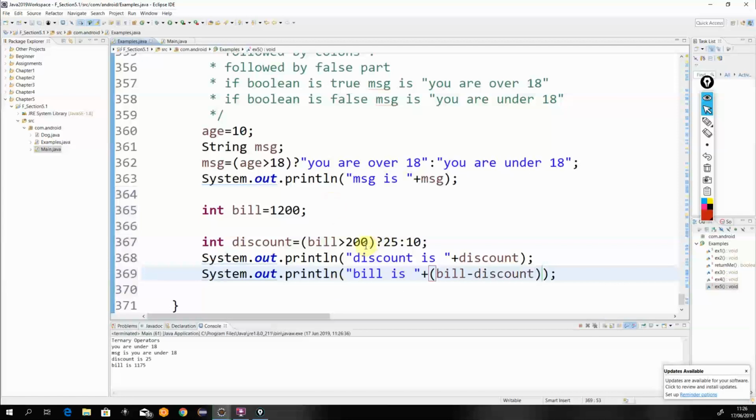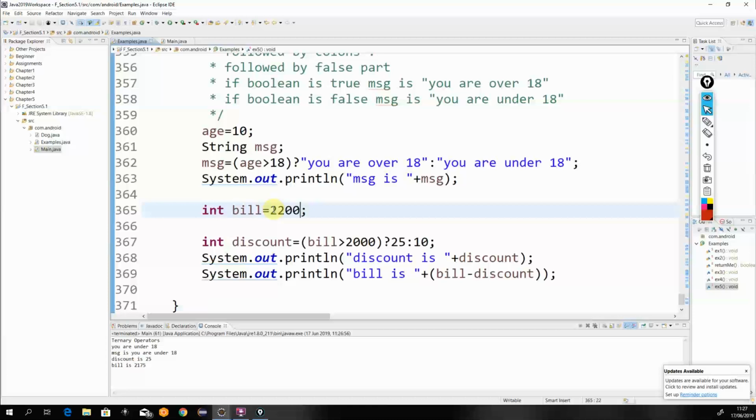Sorry, it's greater than 2000. Okay, so we only have a 10 euro discount. If I change the bill to 2200, it gets 2175. Is everyone okay with that?